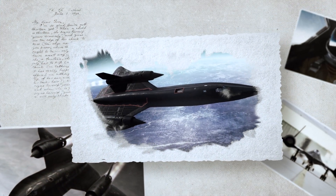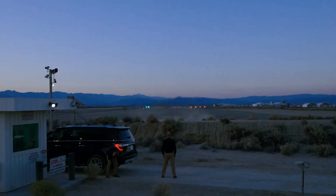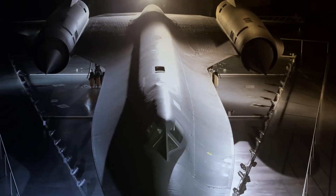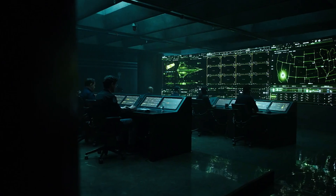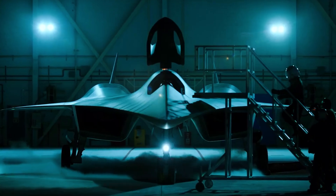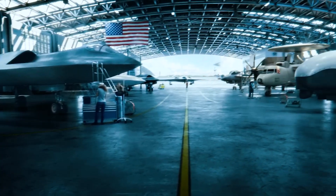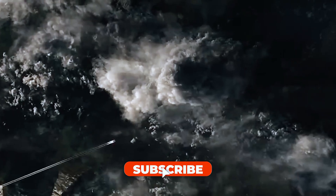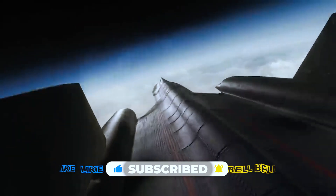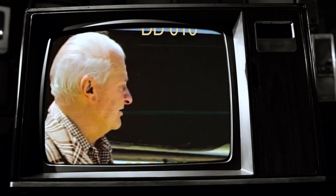The Blackbird was not just an aircraft — it became a symbol of engineering audacity, a monument to a time when humanity still looked at the sky and asked, 'what if?' Even in the 2020s, as we build hypersonic planes and classified drones, the SR-71 remains the benchmark. Every new design is still measured against it, and so far, none have surpassed it. The SR-71 Blackbird may be gone, but its legacy is everywhere: in the design of modern fighter jets, in satellite reconnaissance, in hypersonic programs, and in the imagination of young engineers. Time will tell if something like it will ever be built again, or if the SR-71 will forever remain the legend humanity once dared to create.